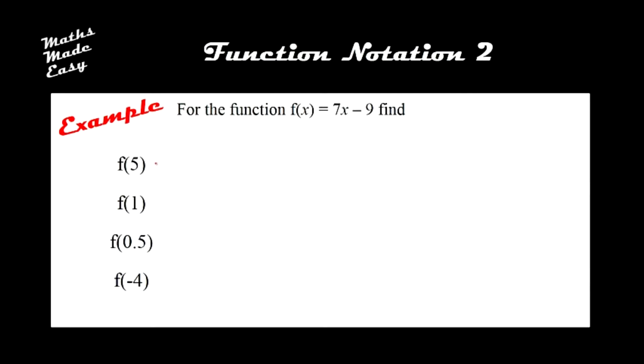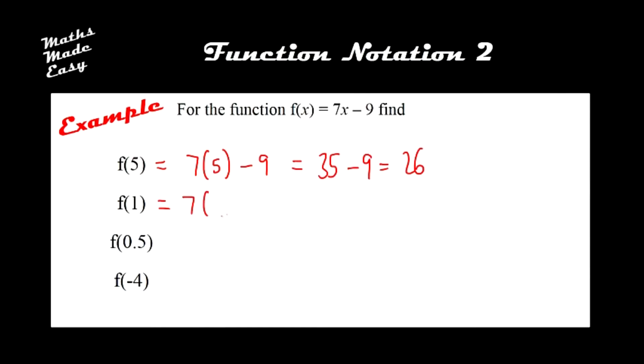When you see something like f of 5, all that means is you need to replace all of the x's in your function with the number 5. Since the f of x here has been replaced with f of 5, the x is replaced with a 5. So we look at our function where it says 7x subtract 9. We're just going to change that x for a 5. So we've got 7 5s rather than 7 x's, subtract 9. And then we just work that out. 7 5s, 35, subtract 9, 26. So f of 5 would have the value 26.